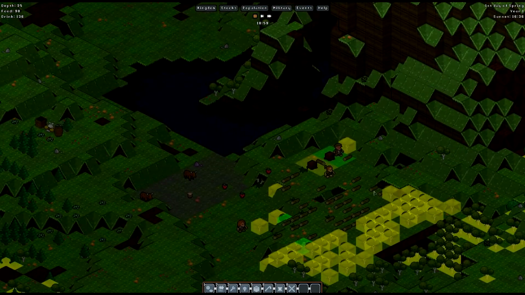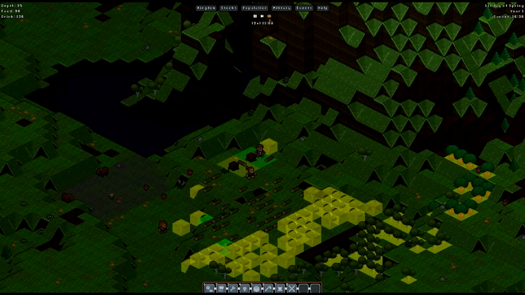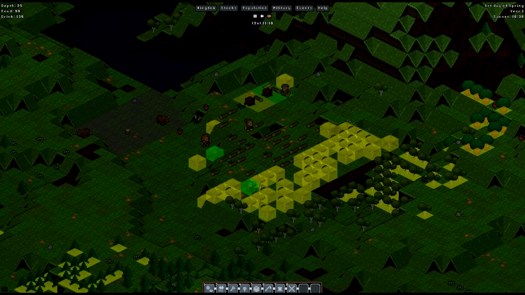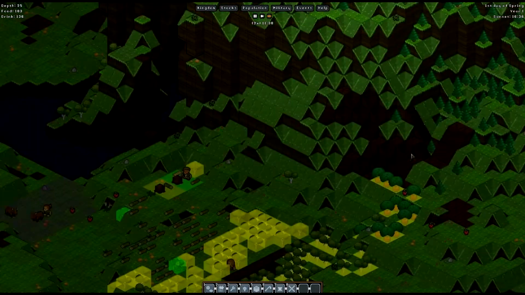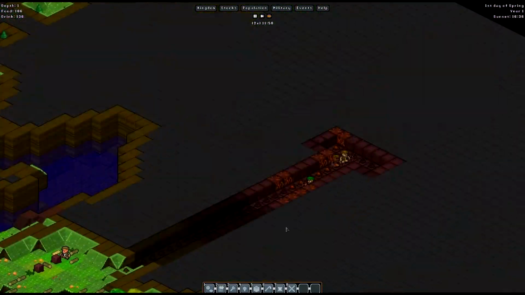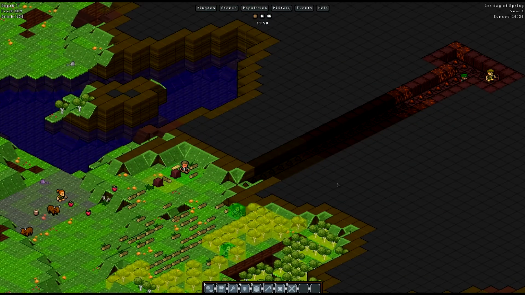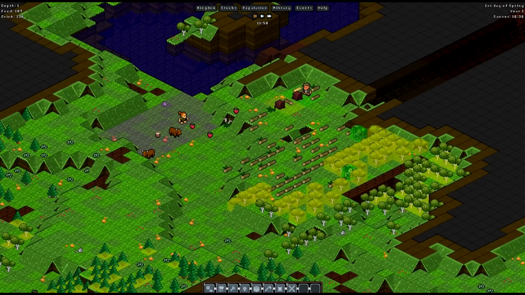That's right, we are back in Gnomoria, and as you can see, we still have a lot to do. Let's go ahead and get them going. We have a lot of people cutting down trees, we have foraging happening, and our miners are probably just sitting around doing nothing right now. So I'm going to pause it real quick.